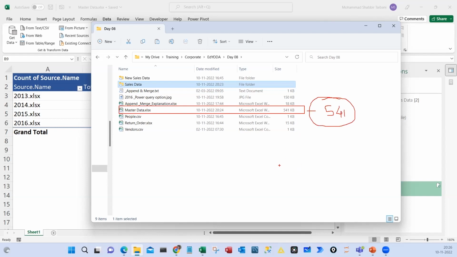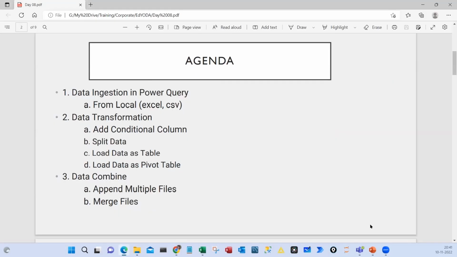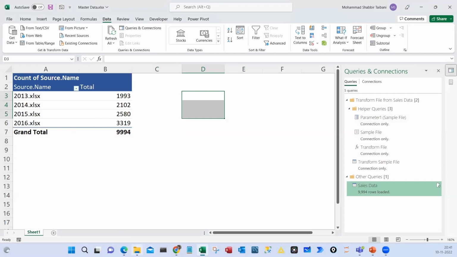So Power Query is helping you to reduce the size. If you do the manual copy paste, it will be 1100, but you are using the Power Query, so you are also saving on the space as well. Now, what we are going to do is we are going to see some more exciting features in the Power Query. Once the Power Query is open, now you will not be able to open any other Excel.